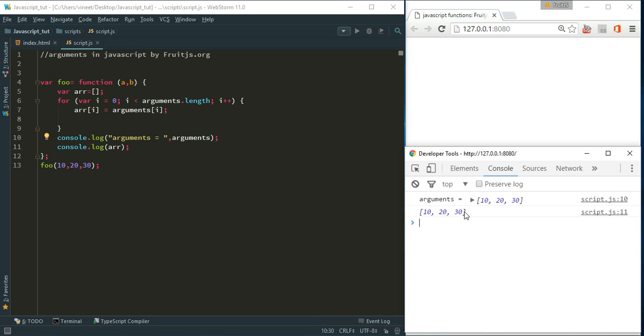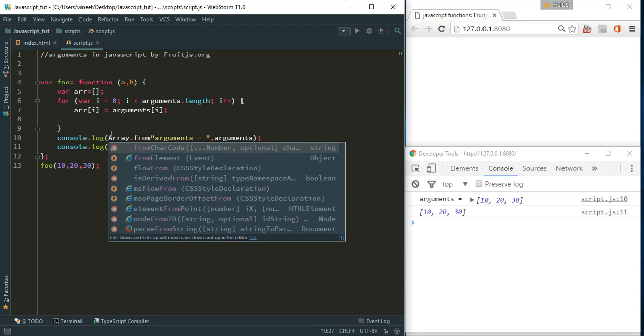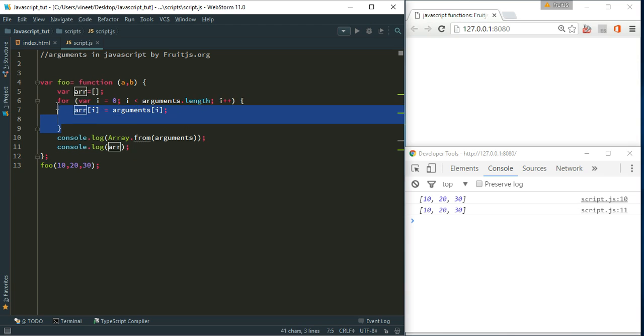This is an object, not an array. Or sometimes we can use Array.from, and this also works in the same way as we are doing here. So instead of doing this, we can use this. It will give us a copy as a plain array, and now we can perform some operations.